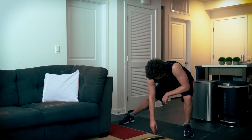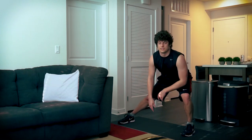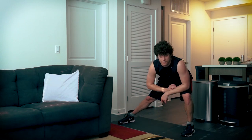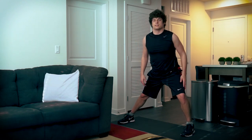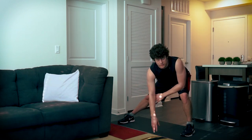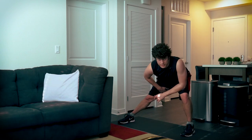I'm gonna do lunges. The important thing here, make sure your feet are parallel to each other and the side you lean on, your back stays flat. Or straight, I should say. I'm bending at the hips. My back is straight. I can't stand straight up because of how the legs position it, but I can do this. My back is straight, and I'm making eye contact with you. You feel a stretch right here.